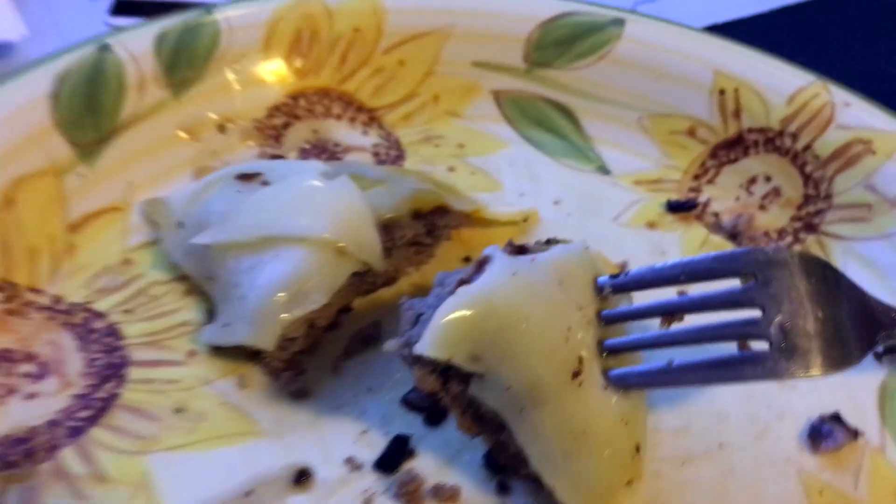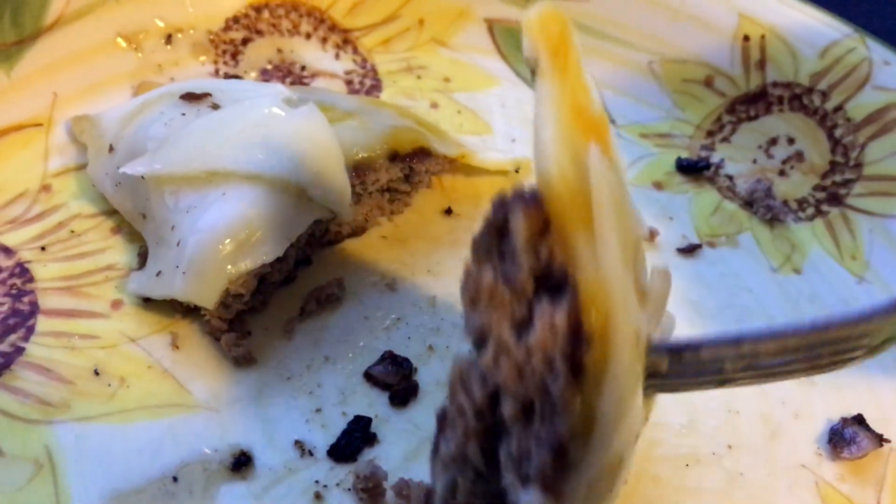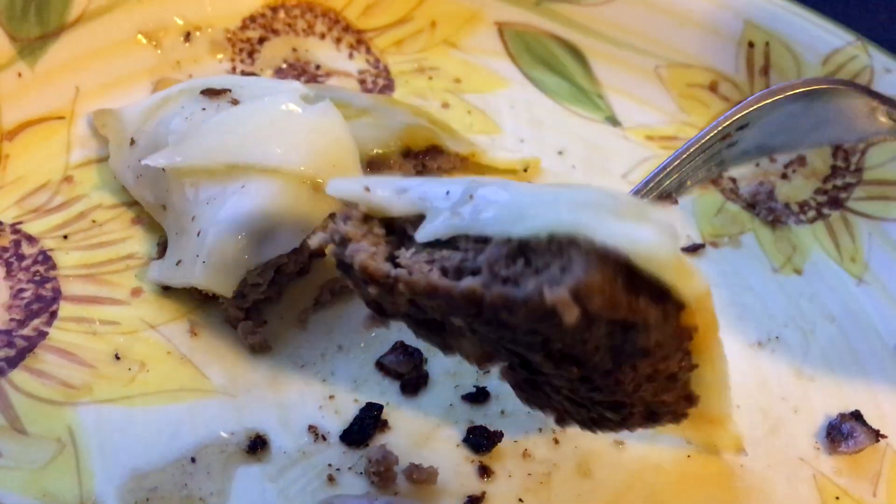Making my burgers — hopefully they're gonna be pretty tasty. I got my burgers done and I gotta show you these things, they are so delicious. I've already eaten most of it but look at this — I got Swiss cheese and Colby Jack on there. So delicious, slap your mama.